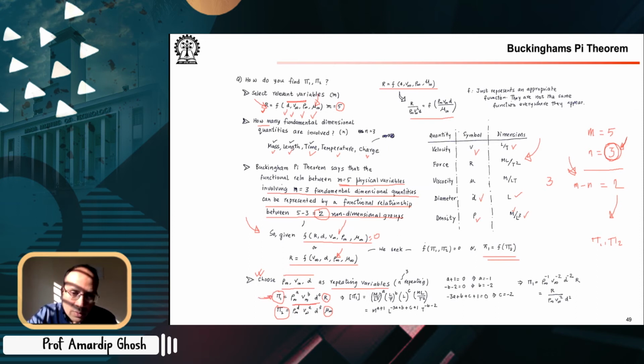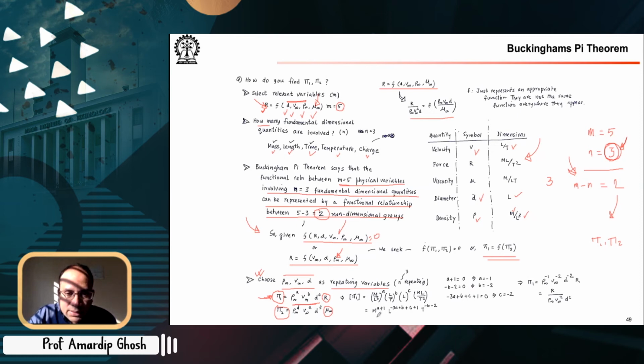Okay, so what will happen is, the dimension of this is nothing but (m by l cubed) to the power a. So density is m by l cubed, so (m by l cubed) to the power a. Velocity is L by t, length by time, distance by time, in this case to the power b. The diameter of the cylinder is L, so raised to the power c is L to the power c. And then the drag force R is nothing but m l by t squared, raised to the power 1.